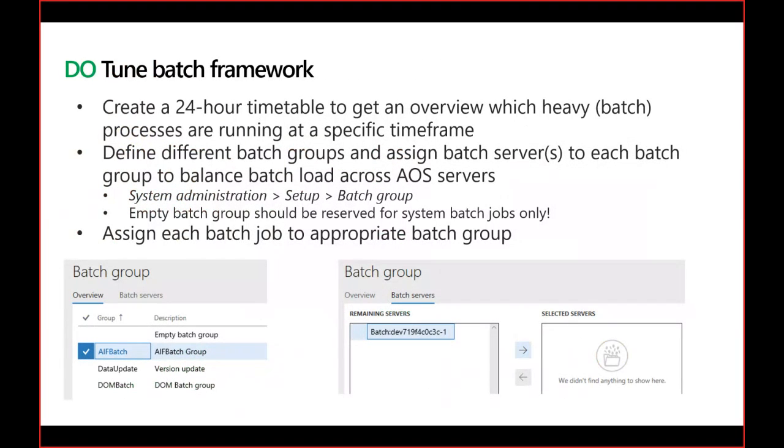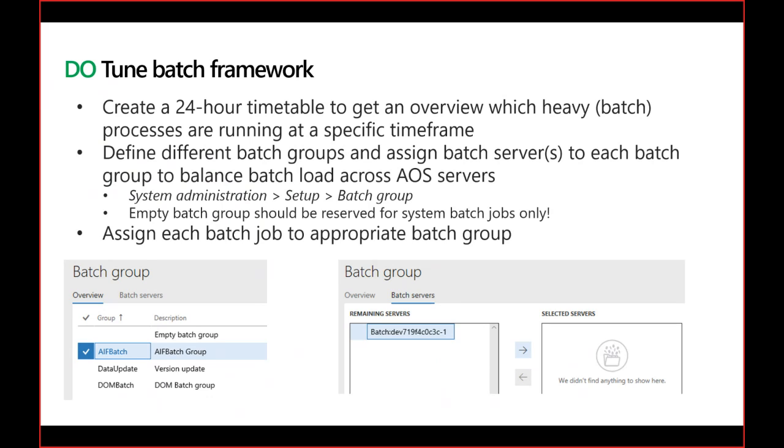Then about tuning the batch framework, this is what we see also a lot, that there is no overview in the projects about which batches are running. And this is not only batch, it could also be other integration processes, heavy integration processes, running at which time in a 24-hour time schedule, for example. So we always advise to create such a 24-hour timetable and to get an overview of what is running when. It's very important so you can spread the workloads, and this should already be done at a very early stage, of course.